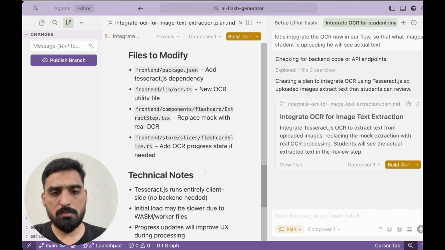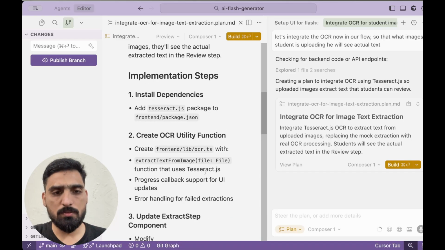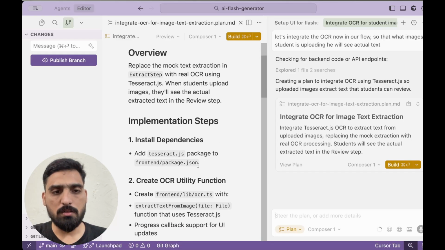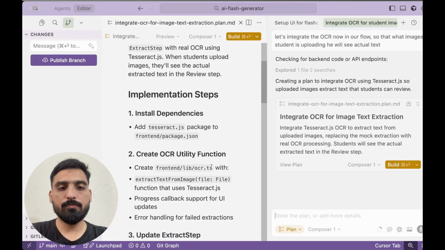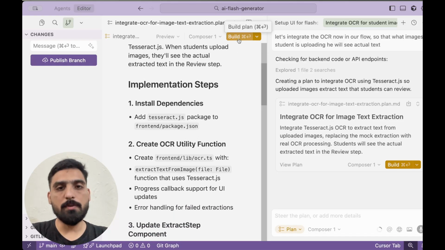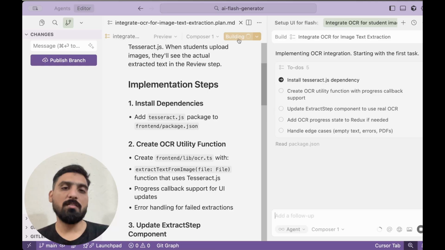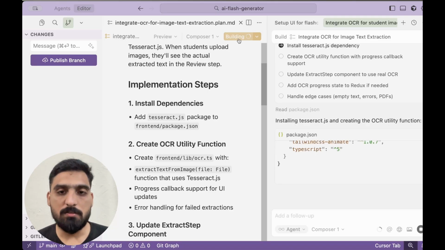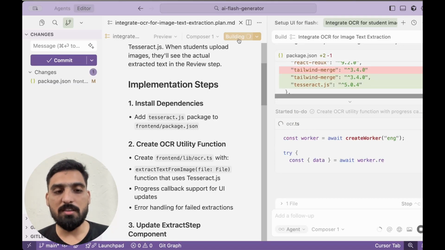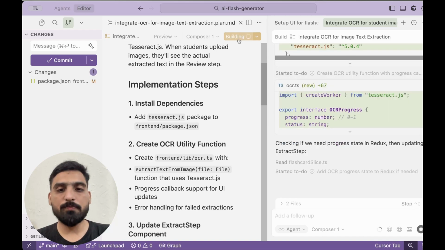Yeah, I think things are looking fine for now. Let's build this now. Yeah, let's see how it's going to build it. See here, I don't see any mistakes it's making as of now. In one flow, it is able to cover all the things.